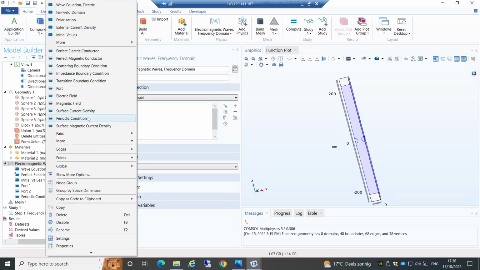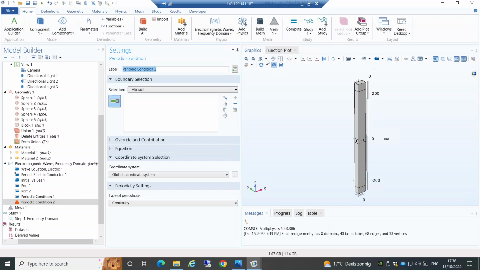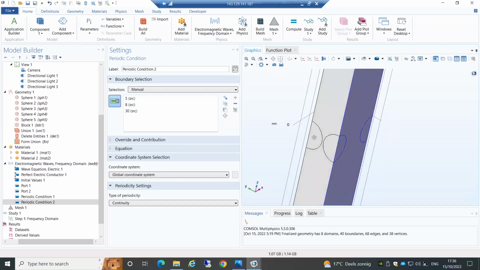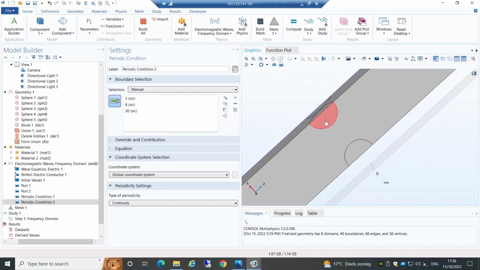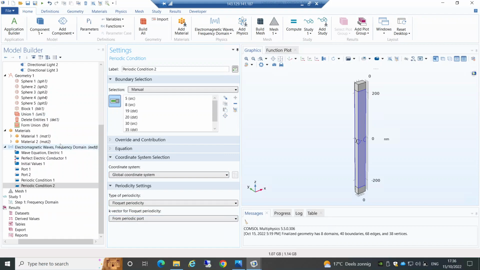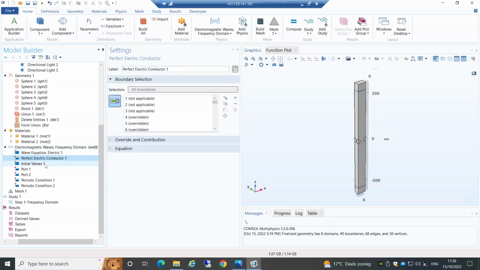And again, a periodic condition on the remaining two walls, so Floquet periodicity here and periodic port. All right, so the physics is more or less defined here.